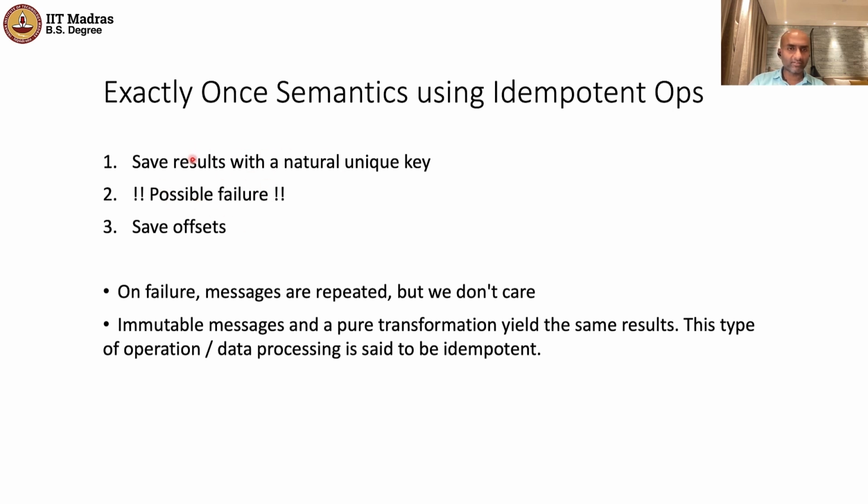So in this case, even though the messages are repeated, the outcome is actually gated on a key, and that key allows you to reason about whether you've already seen it or not, based on the key that's in the message compared to the key that's stored along with the result. Now this is not going to avoid side effects. For instance, if you publish a notification as part of your results, you can't take it back, right? So if you run the job again, you'll again send the same notification. That cannot be avoided. But at least you're able to give accurate results by depending upon this natural key.